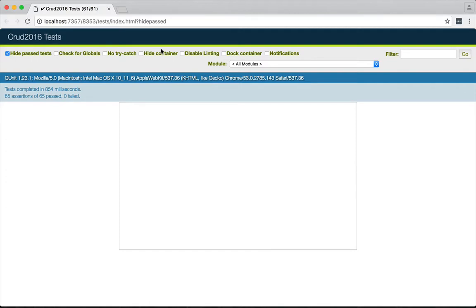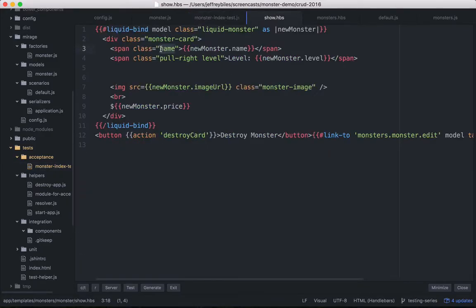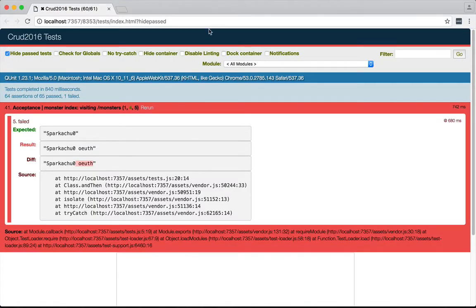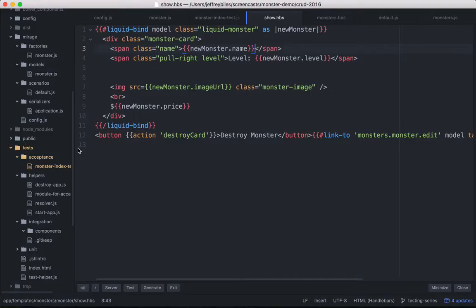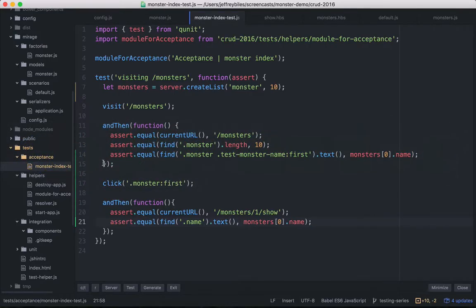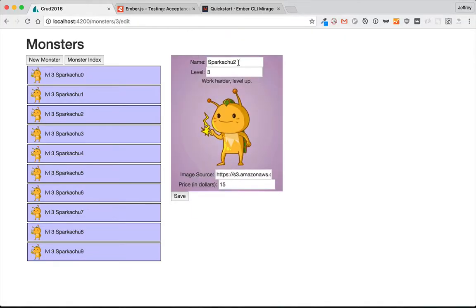Now, just to make sure that things are actually testing what we expect, let's go ahead and add a little bit here. Excellent. So if we change what's displayed in the app, then that'll mess up our test. That means it's a good test. It's testing something real. And with that, we have our second and third tests. Maybe third, fourth, and fifth, depending on how you count it. In the next episode, we'll get into how to test editing and saving a monster.